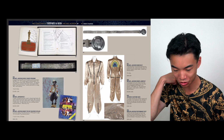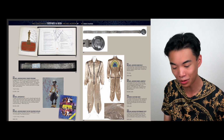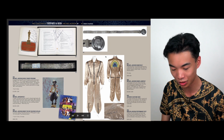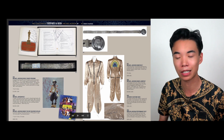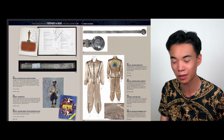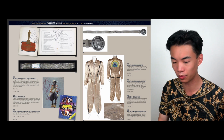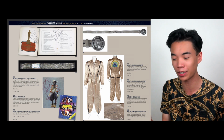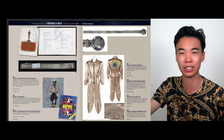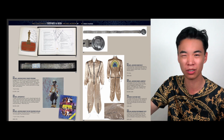All right, now we're getting into kind of like the Wiz era. We've got a studded belt, which is pretty awesome. Got some signed memorabilia as well. Now, apparently these autographs, some of them are genuine, but most of them, I think, are actually fake. I've looked at this forum where they decipher. It's almost like true crime investigations where they decipher Michael Jackson's autographs and see whether it loops on the E and A and O kind of thing.